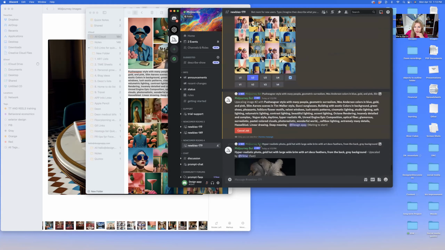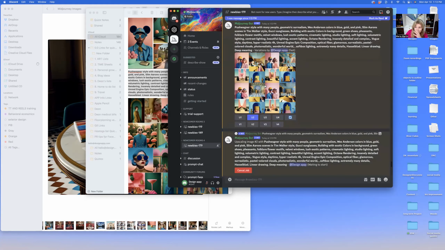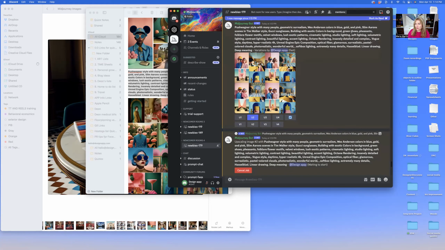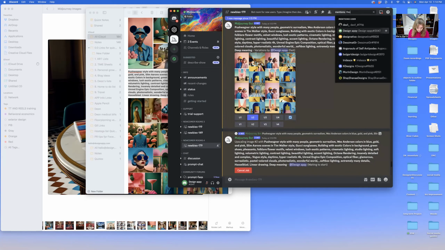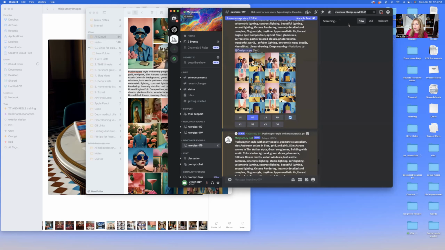And then up here, you can see this one's still running. And if you lose, like say you get into a thread and there's just a ton of people in it and they are just prompting and prompting and prompting, and there's a bunch of images coming through, you can come up here to search, and then you can search for the mention of your username. So that's my username.